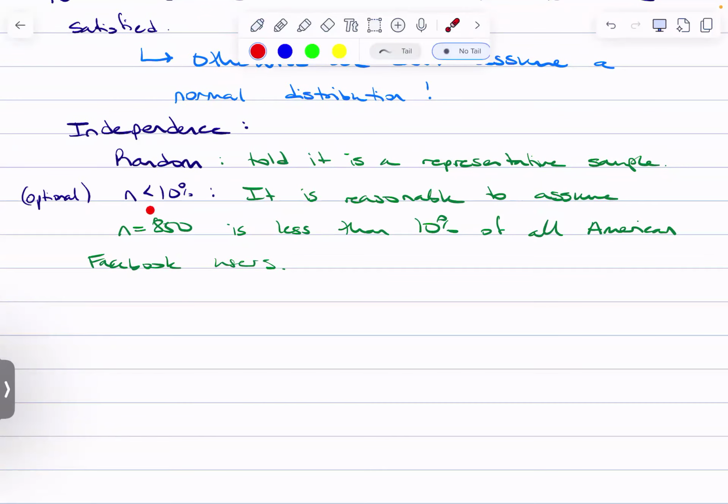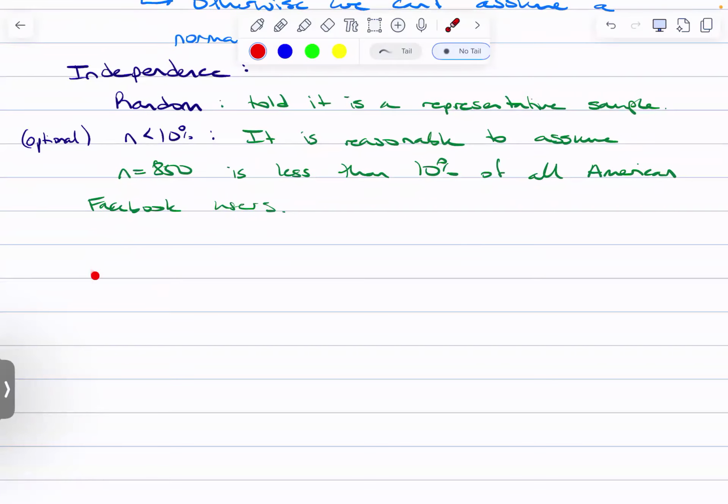Remember the reasoning behind the n less than 10% condition? If we have too much of the population, especially if we're dealing with a small population, and we've picked up too many of them, then we're introducing non-independent observations in our sample. So that's the concern, but I'm here to tell you that's never a problem. Just go big, go as big of a sample as you can.